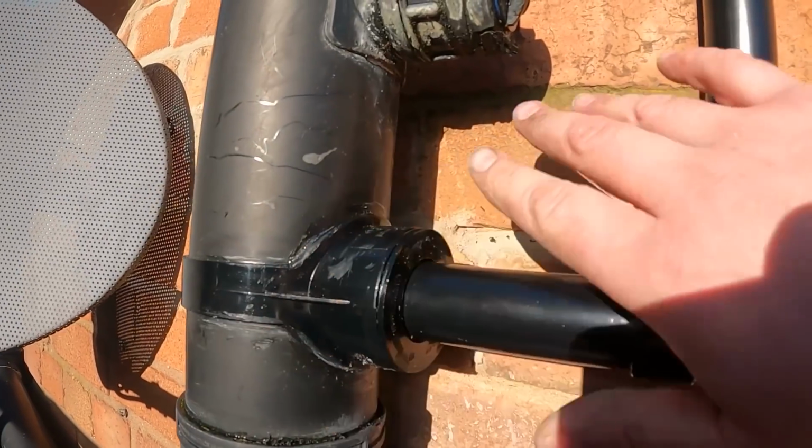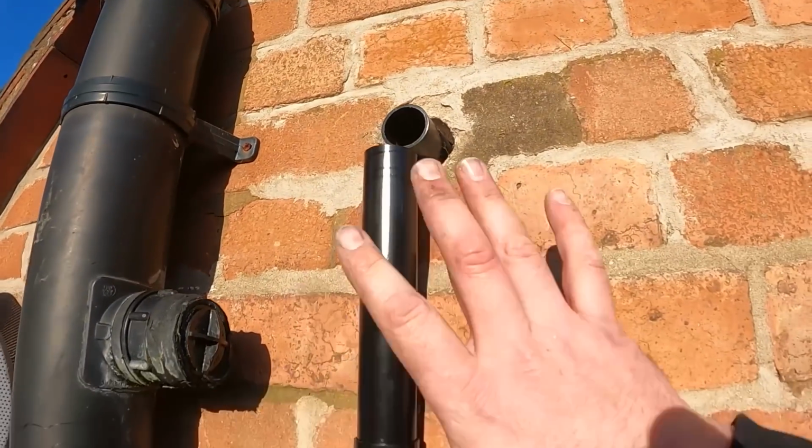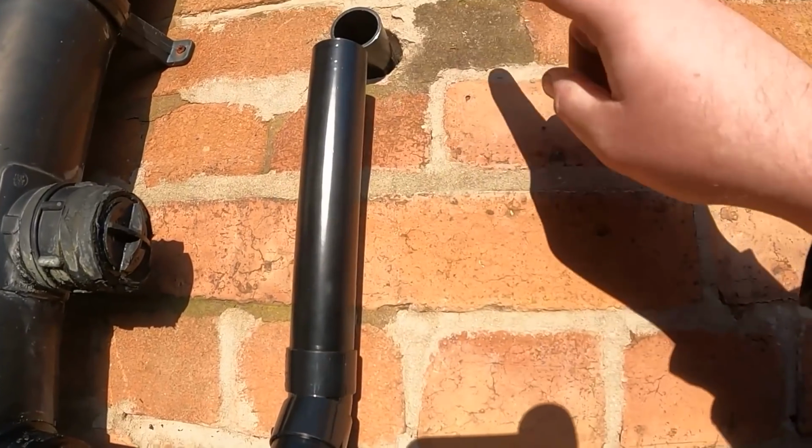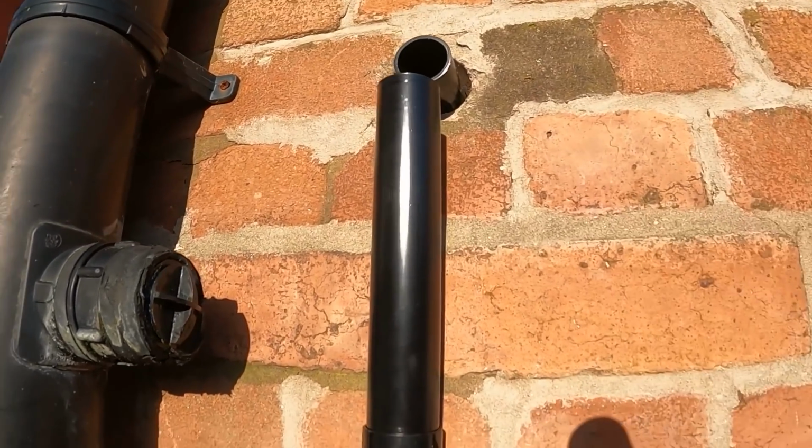Then we'll have a good clean up wipe round, get the big wipes on it, clean all the excess glue off it, and that's the external bit done. Then we'll go inside, make sure the universal coupler's tight, and get it tested.